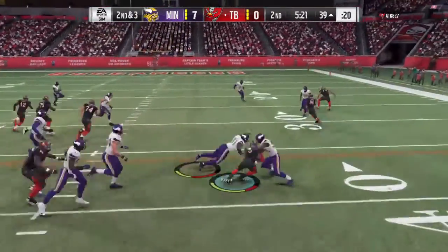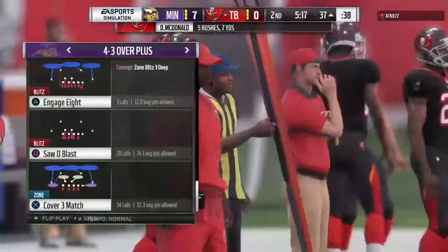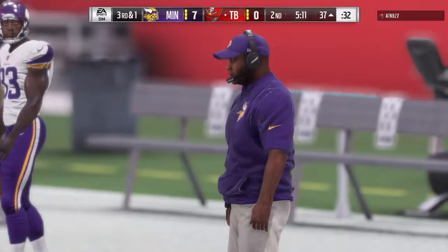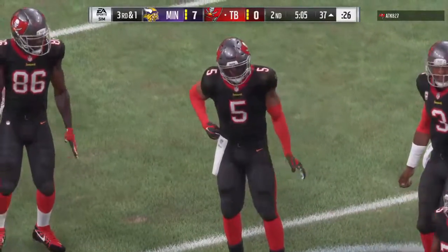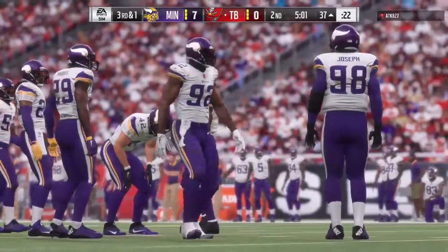They'll run it now out of the gun. And a short gain there down to the 37-yard line. Only a yard on the pickup, so a good situation on 2nd and 2. It's now 3rd and 1. Well, he hasn't made much of an impact in the running game thus far, and after that last run, not much is going to change in that area. He hasn't been able to get anything going, and really the offensive line not helping him much.